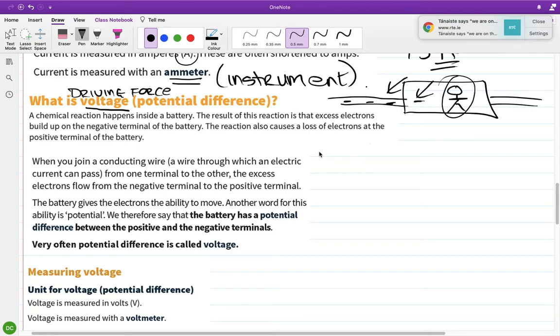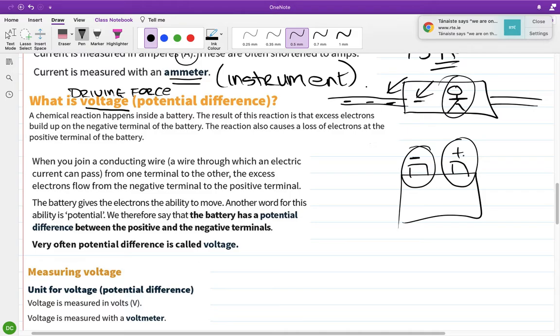Essentially what happens inside the battery is that there's a chemical reaction. The battery is filled with chemicals. A chemical reaction happens, and it gives you an excess of electrons on one terminal and a lack of electrons on the other terminal. And a lack of electrons means it's positively charged. If you've got extra electrons, that means you've got extra negative charge. So this terminal becomes negative. And if you've got a lack or a loss of electrons, or negative charge, that means overall this terminal will be positive.